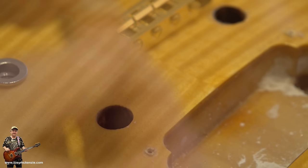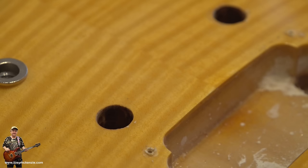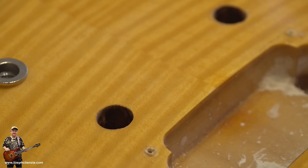So, I now have a dilemma of one of two things. If I'd bought this in China, I wouldn't be sending it anywhere. It certainly wouldn't be going back, would it? With things like this, well, what am I to do? Well, I could send it back to Thomann. I don't think I'll bother, because it's a good example of how bad things are. But I'm going to fix them. I'm going to fill these in with dowels and re-drill as it should have been in the first place. And then I'm going to fit the Gibson bridge.